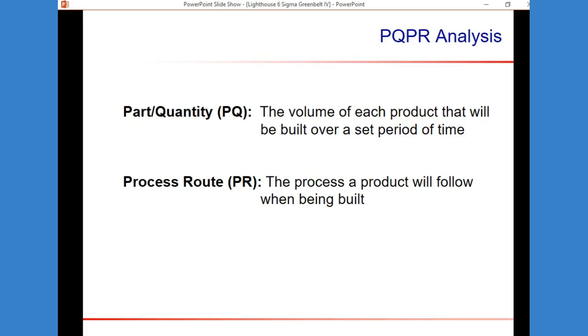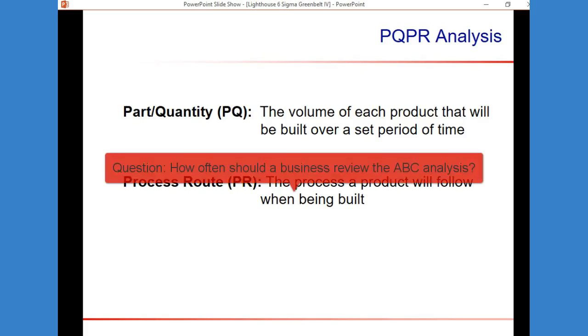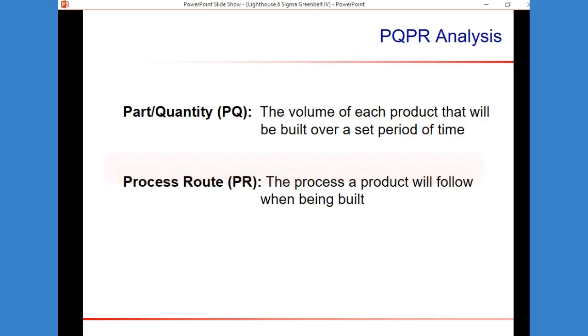So any questions on that? I mean, it's a big analysis going on there, but it's just, again, taking that 80-20 rule and sorting things out a little bit to where it tells you what's the important thing to go work on. Hey, Brad. Yeah. So how often should you do an ABC analysis? Is that a yearly thing, or because you know you might have different seasons?